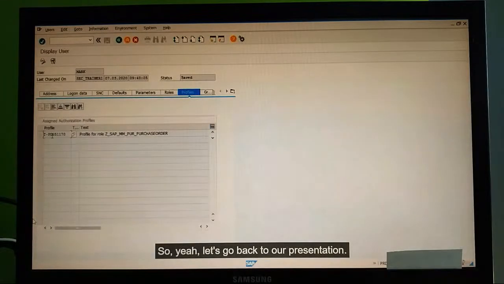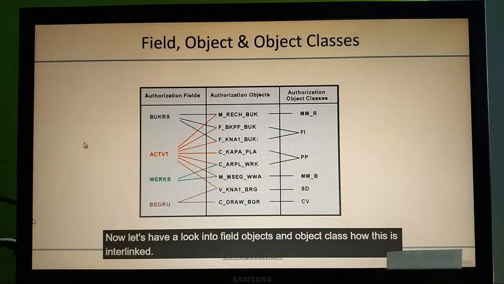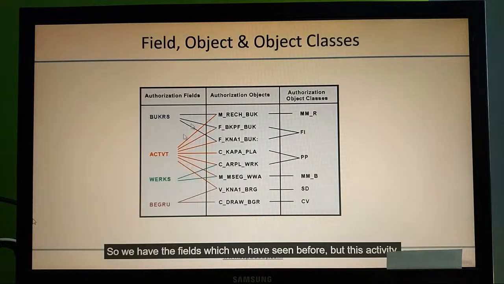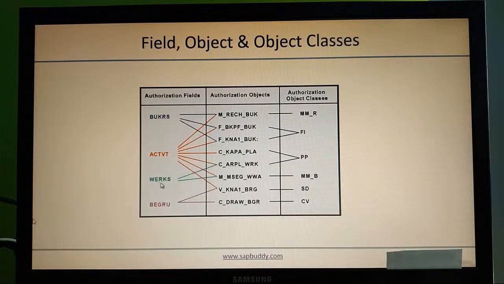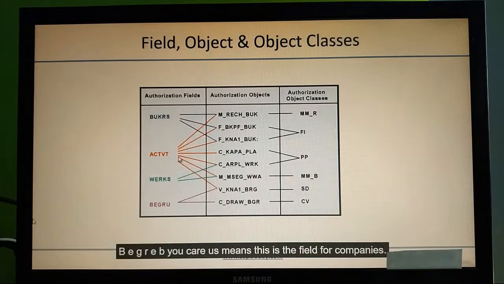Okay, let's go back to our presentation. Now let's have a look at fields, objects and object classes, and how they are interlinked. We have the fields which we have seen before: BUKRS, ACTVT, and others. BUKRS means this is the field for company code.